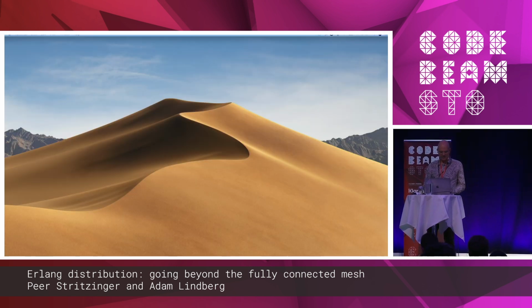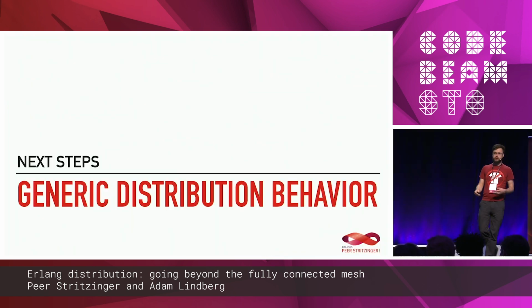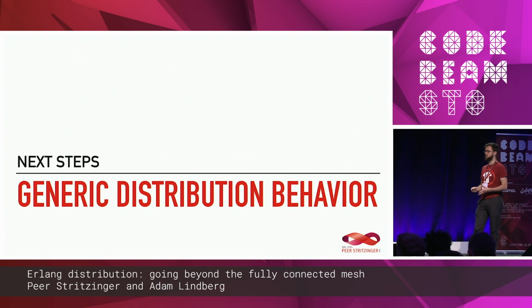And the other ASCII stuff you saw, all the noise, was basically encoded Erlang terms trying to be printed as ASCII by Wireshark. We were thinking, okay, we've done this. We looked at the implementation of the API in OTP, and what's the next step? Since we want to experiment more with distribution, we thought maybe it's a good idea to take this slightly complex API and write a behavior on top of it, so that if you want to make a new distribution transport, you just have to implement some nice callbacks. And you can take care of all of the low-level transport details like sockets, and you don't have to care about all the handshakes and processes that have to happen.